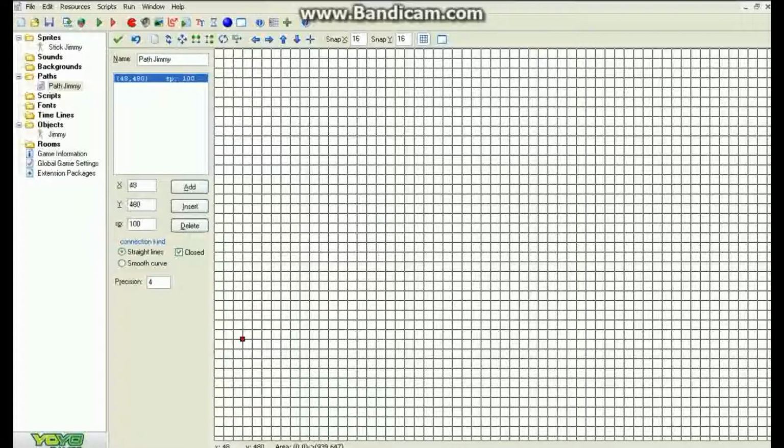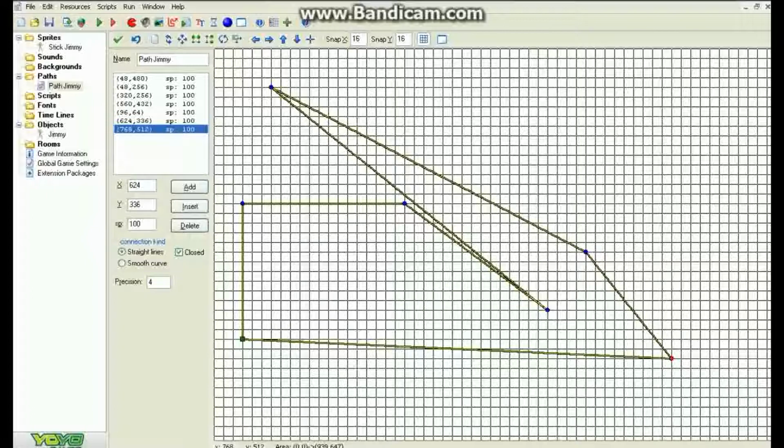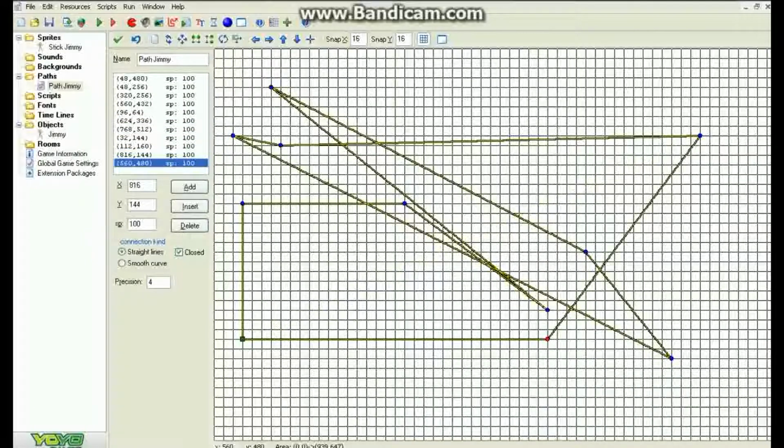So you see this, you click that. Now wherever you go next, you can see that it draws a line there. More lines, more lines. Basically, this is the path that the object you give this to is going to follow.